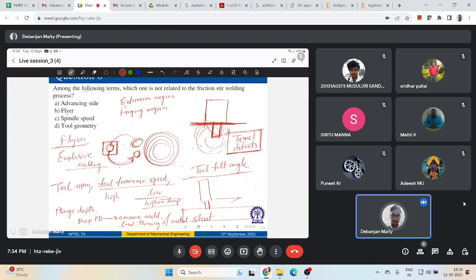There are a lot more things in friction stir welding I can explain, but I will skip them in the short period of time. There are different kinds of tool materials. People are doing research in tool geometry also for proper mixing, proper stirring of the material. You can analyze the material flow, how is the pattern of the material flow around the pin, how the material is getting mixed. Then how your axial thrust load is getting varied during the plunging, dwelling, and traverse stage. Then there is heat generation. I have one numerical on this heat generation that we will cover.